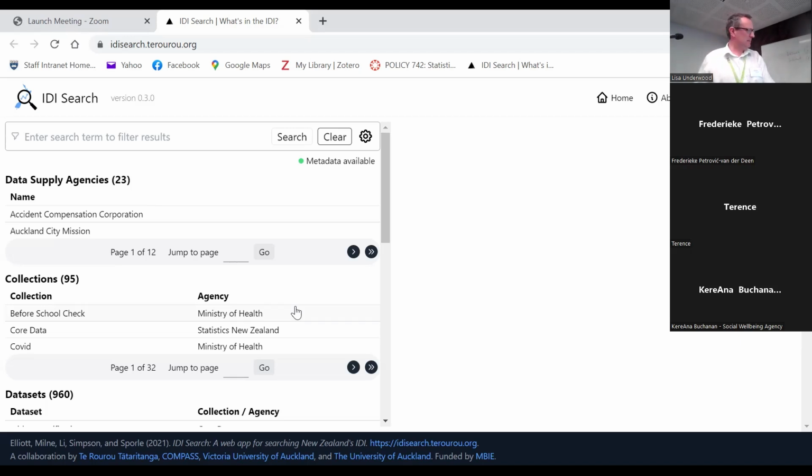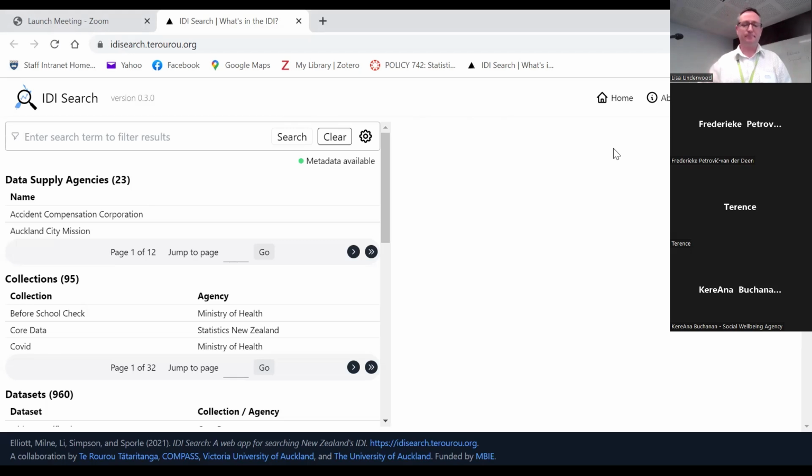But afterwards I thought, this is silly. We should be able to get access to all the variables in the IDI, just the variables, nothing about them, and export them and create some sort of way to search among them. And this is exactly what this is.